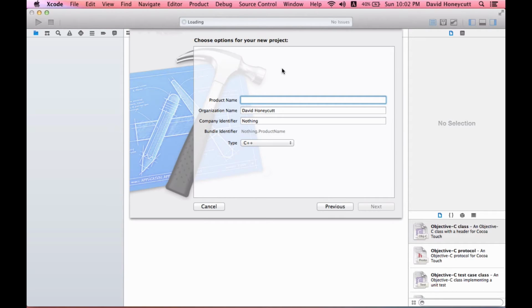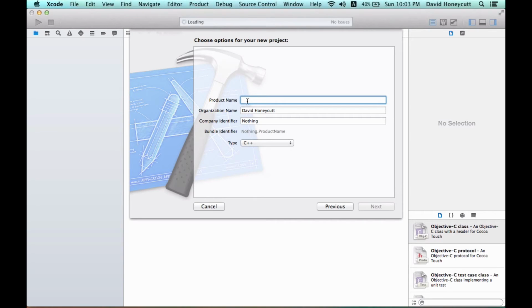This program, Xcode, is an IDE or a compiler, or I guess you could even refer to it as a coding program. For those of you really new to programming, it is a coding program, or IDE, for companies that want to design applications for the Mac, or apps for your smartphone or something like that.